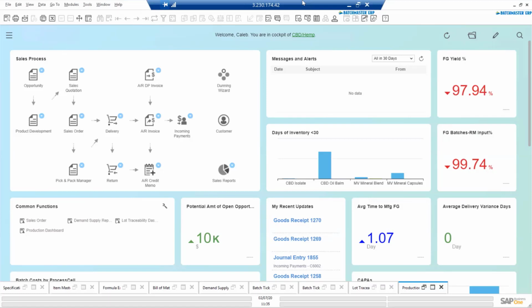You're looking at BatchMaster, and it's run on SAP Business One, which is our ERP platform. And what we're going to see today is how we bring our world-class process manufacturing, how it leverages SAP Business One's native ERP functionalities to give you that end-to-end that we're talking about, covering everything from purchasing to formulation to production, quality, sales, and then all the reporting, financials, and control on top of that.